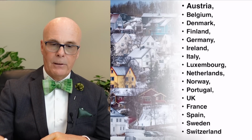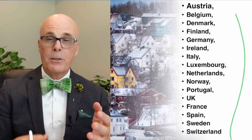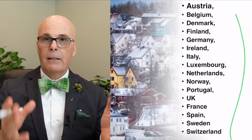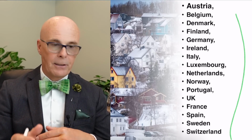All right, just quickly, there are about 16 publicly available European country ETFs. So we want to look at those that you can actually trade, and there are 16 of them listed here. We're going to look at 7 of them, and these are the 7 ETFs after I personally went through each one of these countries and their ETFs. I looked at what I felt were the 7 most encouraging looking charts to consider investing in. So let's get started on that.